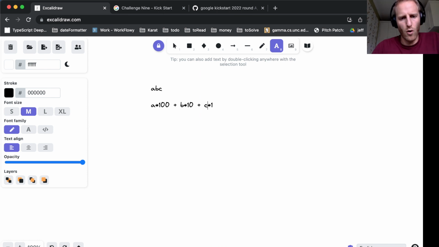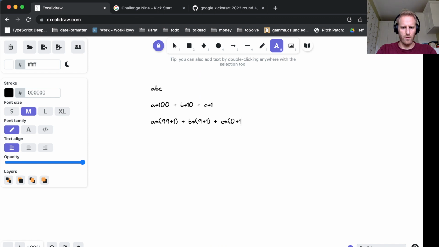And we'll hope that it works for 4-digit numbers and 5-digit numbers and so on. But what we can do here is we can say, instead of 100, that's 99 plus 1. B times 9 plus 1, plus C times, let's say 0 plus 1.